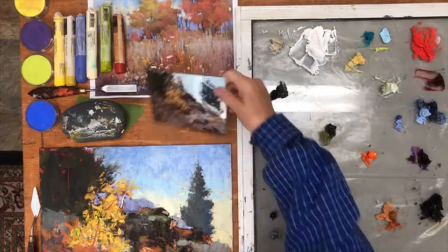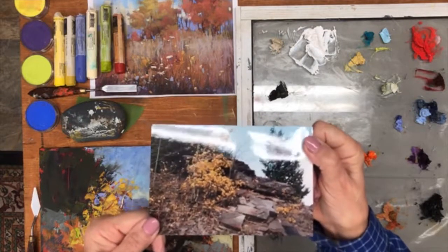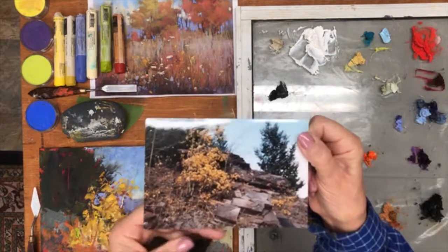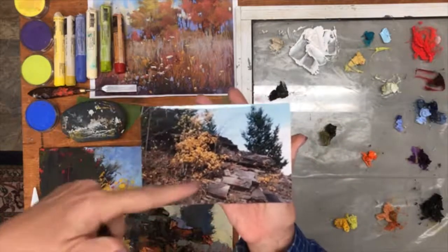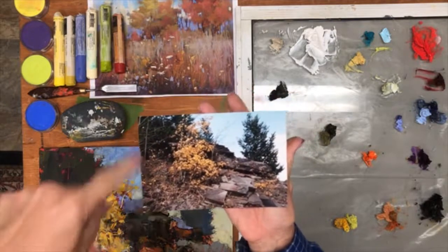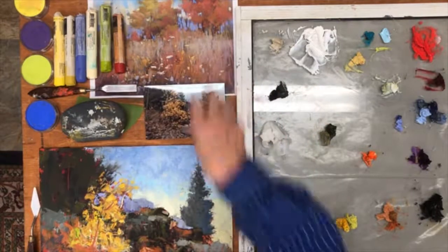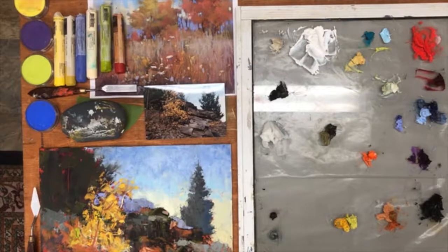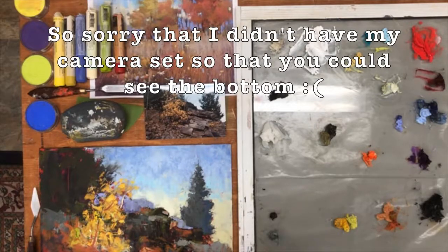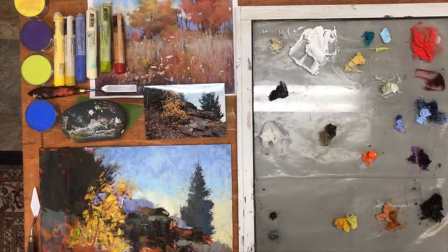My plan — if you didn't see the first video — this is the photograph I'm using. What I was really excited about in the photo is these hard rock slabs that are really firm and hard, and this light leafy stuff that will move at a breath. I like the rhythm happening in the photo. I also have a pastel I found online just to use as a color reference. This painting is going to be mostly about color, so texture and values need to be subordinate to the color.